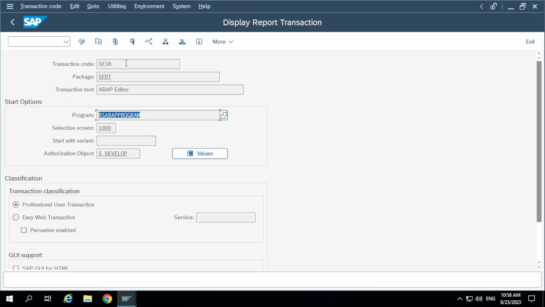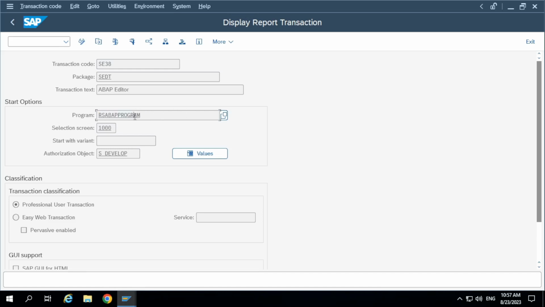For this transaction code, what is assigned? A program is assigned. When you execute the transaction code, the actual object that is executing is the program. The transaction code is a shortcut, because you cannot directly execute programs in the production environment. Development transaction codes are not accessible in the production system. In most cases, basis admins will disable the SE38 transaction code in a production environment.